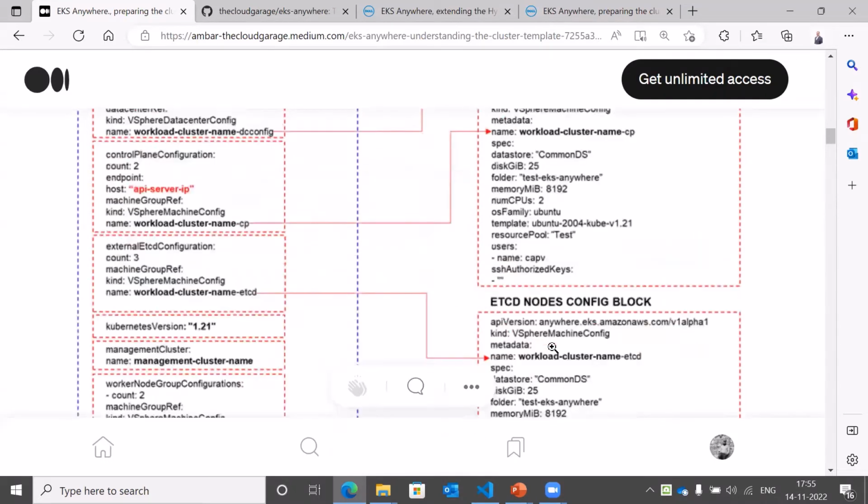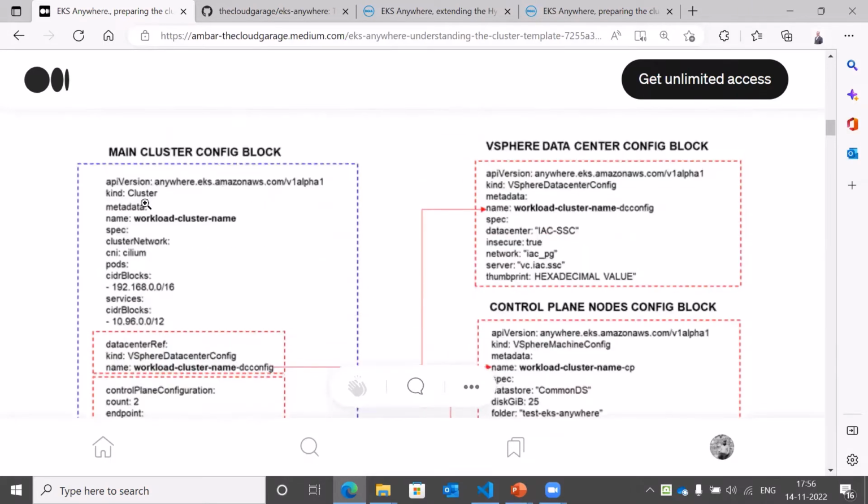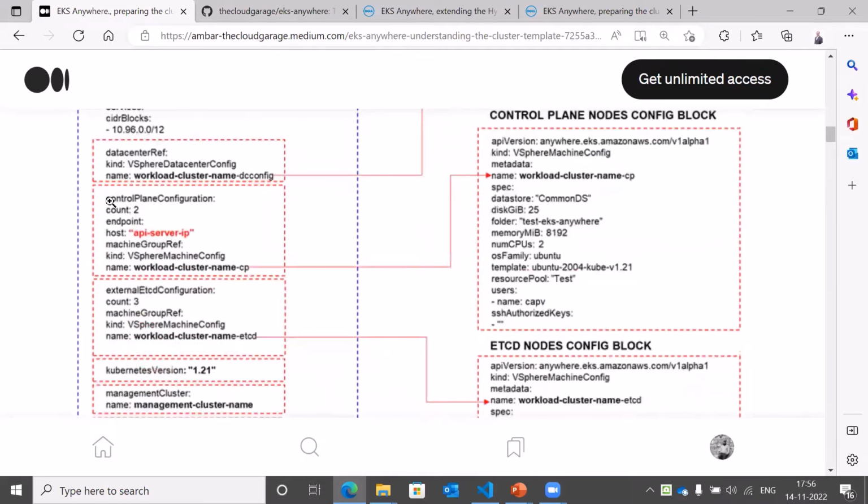And all of these have a correlation to the main cluster configuration block in this spec. So while I determine the control plane configuration for this cluster, I can specify the node count and the API server IP that will be running. This is a manual insertion of a static IP address that I have to give for the API server that runs on the control plane.